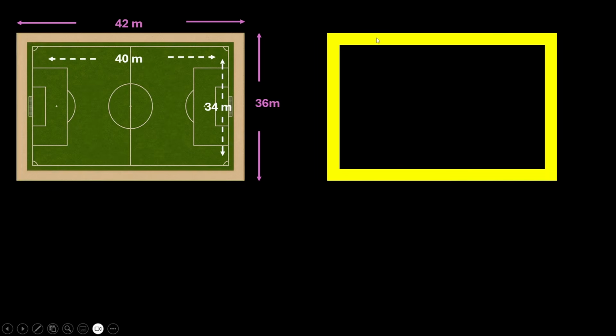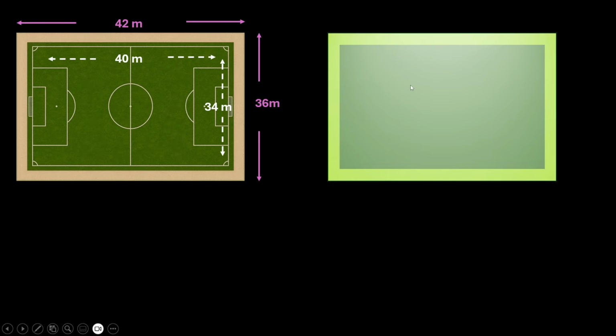Now, since we need to find the area of this pavement, let's put it to one side. So, we basically need to find the area of this yellow border, right? Now, look over here. We have one outer rectangle, the bigger one, and one inner rectangle. So, how about if we calculate the area of this outer rectangle, the shaded one? Then we'll have the area of this entire shaded portion, and then subtract the area of this inner rectangle from it. That would leave us with this frame, this border, the area of this border. And that's exactly what we need, right?